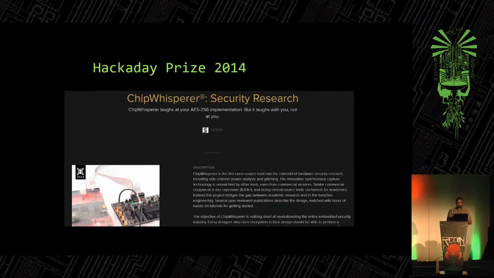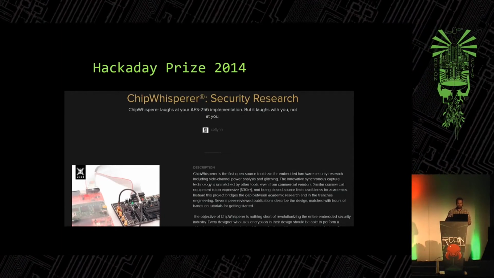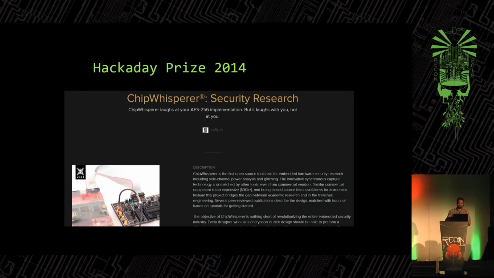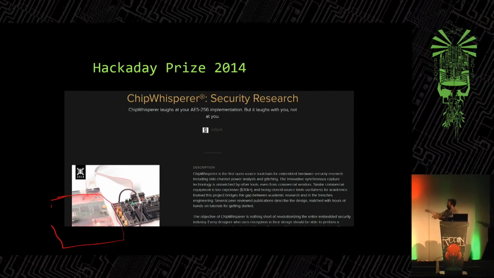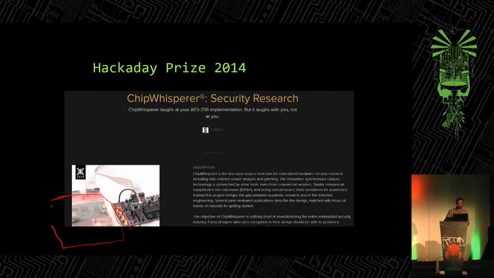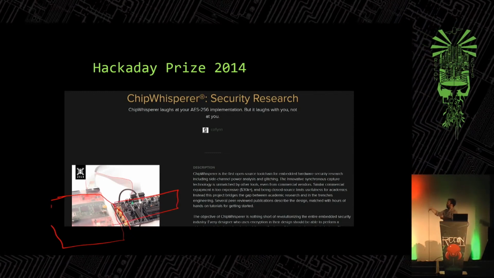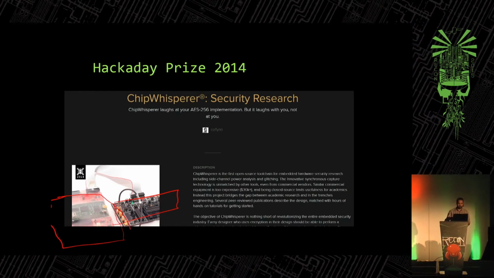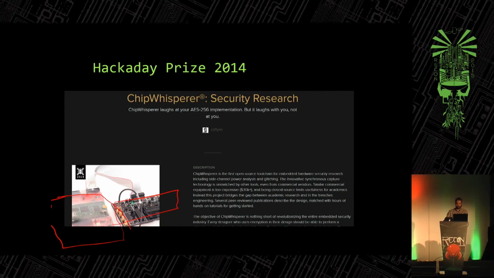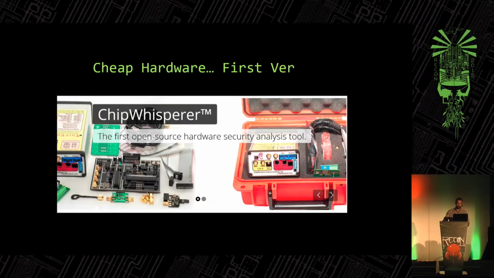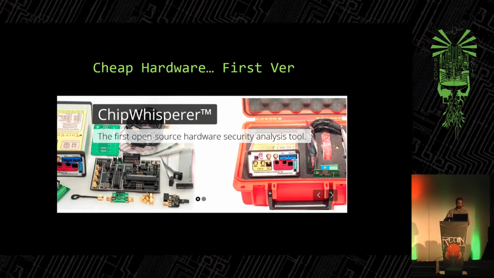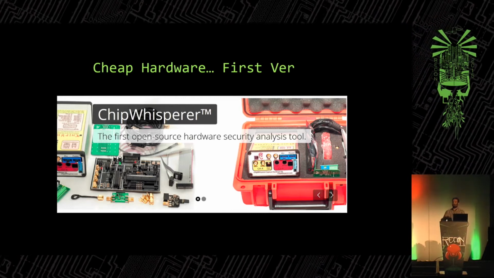So to help simplify this is what I showed last year. I did this ChipWhisperer project. So it's designed to be a combination of the hardware, which replaces the oscilloscope, so doing the power measurement side, as well as a board for programming, if you want to analyze, say, an AES library, you can program it into the board and do the measurements there. You can, of course, target physical devices, so I'll show some examples of that. Last year, it was in 2nd place in the Hackaday Prize in 2014, and that version of the hardware was then sold as a security analysis tool, so again, all open source, the hardware and software. To make it even more accessible.